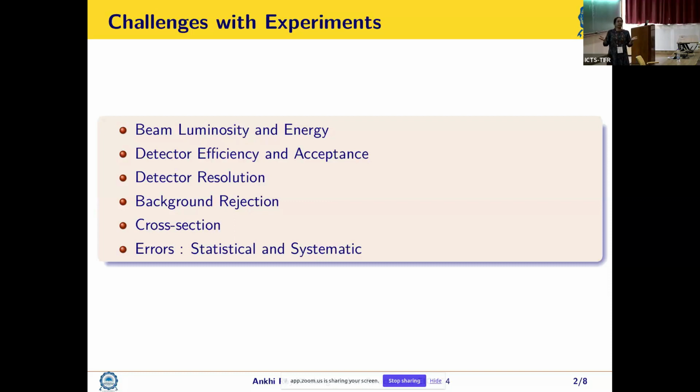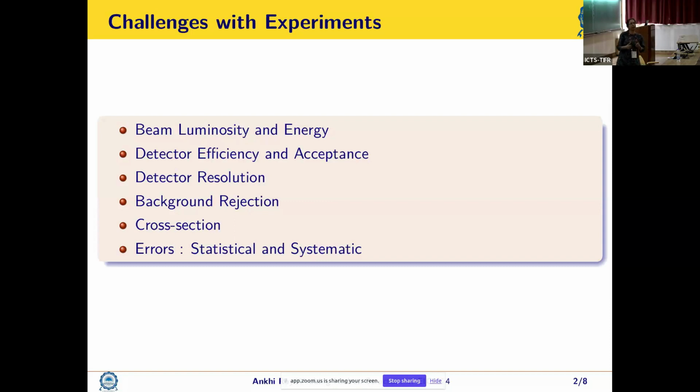Again, when you are measuring, in your case you say the energy is 2 GeV for a particle, but as an experimentalist, when we measure, it's not exactly 2 GeV. So detector resolution comes into the picture. All these things come in when you are doing experiments and analysis. Let's say we are looking for some rare particle, like the Higgs. It's not that the Higgs will come and say, I am the Higgs. When you try to extract the Higgs particle through energy and momentum measurement, you will have a lot of backgrounds also.